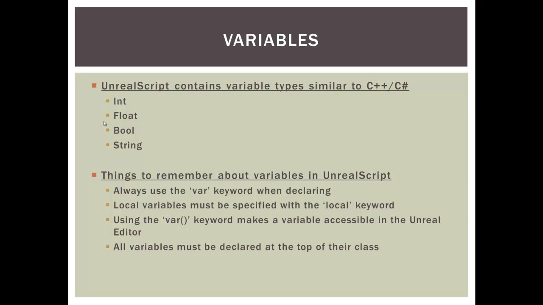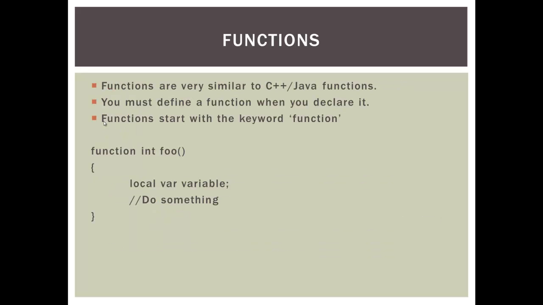Now, something that will trip a lot of people up, and you just need to be careful about it, is that all of your variables need to be declared at either the top of your class or the top of the function in which they are scoped. This is just absolutely critical, and this is just a weird eccentricity of UnrealScript, but that's just what you've got to do in order to make it work.